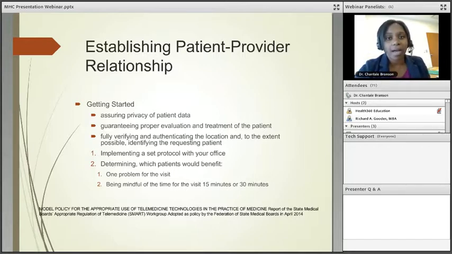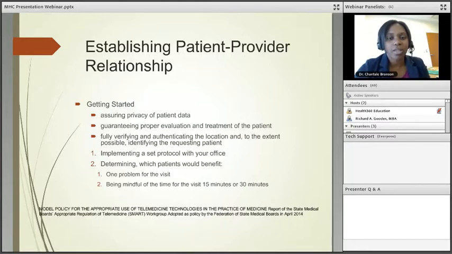So whenever a person comes into my office and I'm considering them for a telemedicine visit, I take several things into consideration. Are they living in a very far location from where my office is? Is it difficult for them to get here? Is it traffic? Are they not able to drive because of the specialty that I'm in? And then informing them that they would need some sort of a device to use, depending on the type of company or the telemedicine services that you provide. They would need either a phone or a computer, or understanding how to use something to communicate with the provider.